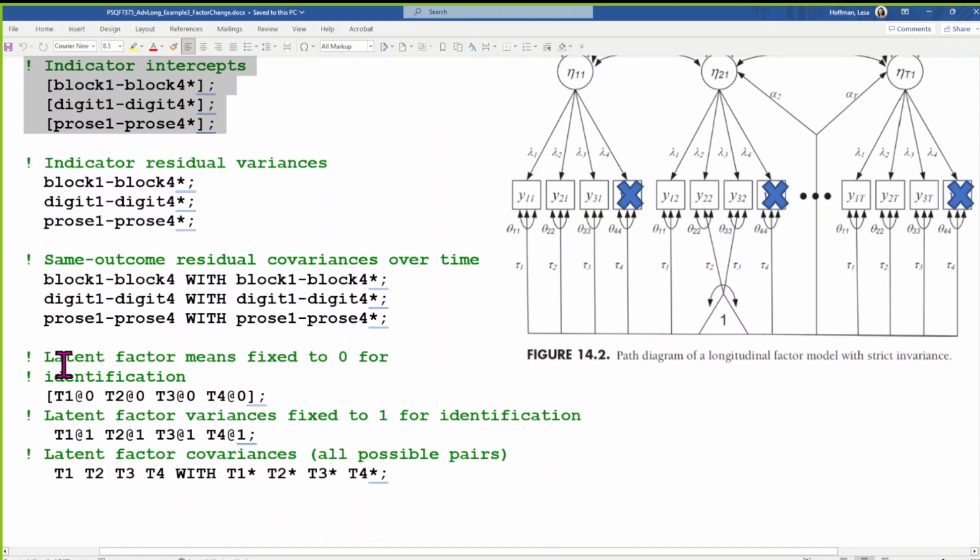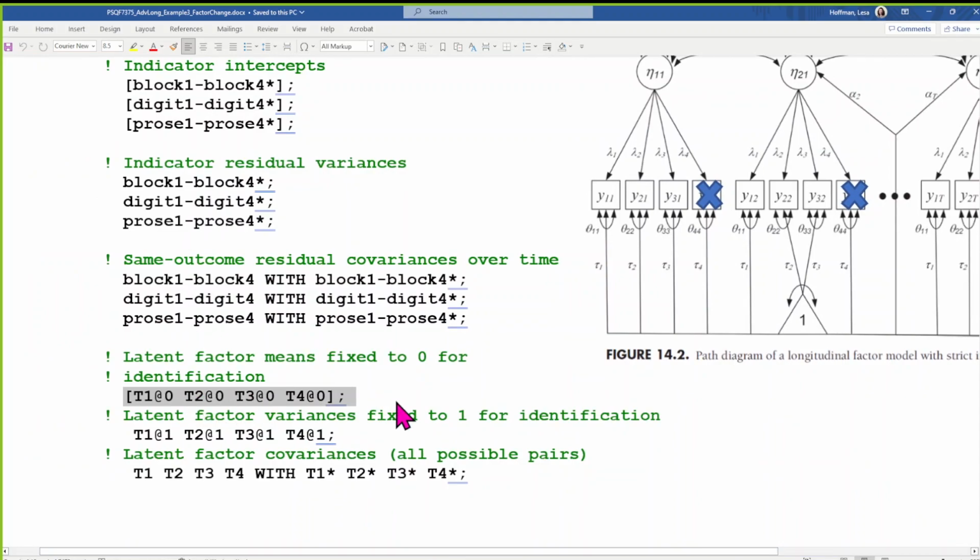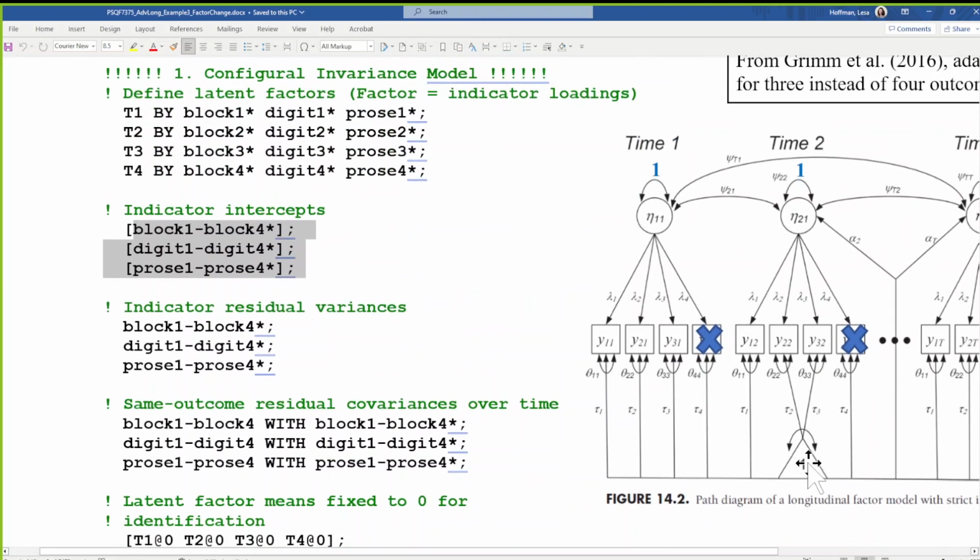Okay, that's where I was. I realized I had forgotten to talk about the triangle when we talk about latent factor means. So at this point, all of the factor means are fixed to 0. That is an identification constraint because we estimated all of the intercepts. So it's either one or the other. Either you can have a factor mean be estimated, which means you have to force one of your intercepts to 0, or you can estimate all the intercepts and force the factor mean to 0. The latter is usually more common in an SEM framework. So that's why the triangle thing doesn't have any paths up to the factors, because it doesn't have means at this point.